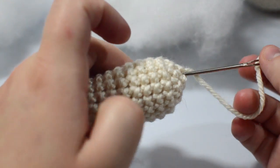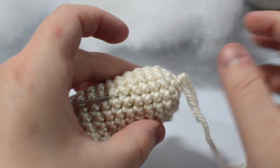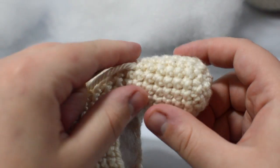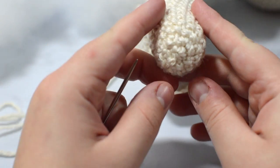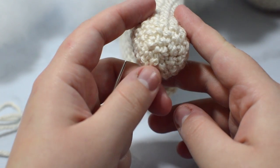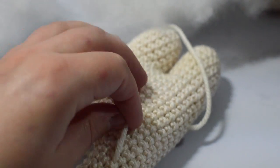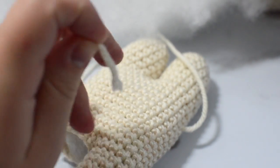I'm going to take my darning needle and feed it through the center and into the side, and now I have a seamless little back paw. I love that technique so much. It makes it look a lot neater and it looks a lot nicer.